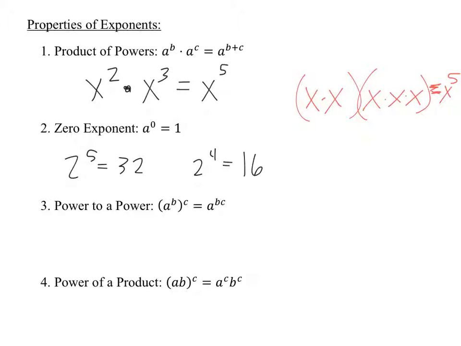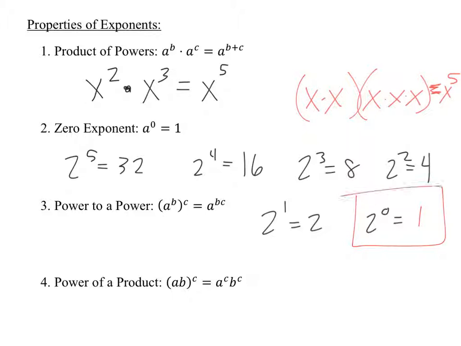2 times 2 times, etc. What's 2 to the 3rd? 2 to the 2nd. 2 to the 1st. Alright, well, 2 to the 0, if you continue the pattern, has to be simply 1. Look at the pattern. What are you doing every time? You're taking your result, 32, divided by 2, right? Divide 32 by 2, you get 16. Divide 16 by 2, you get 8. 8 divided by 2 gives you 4. 4 divided by 2 gives you 2. Well, 2 divided by 2 gives you just simply 1. Okay, so this is always going to be 1. It works with any number. You can do this with powers of 3. But anything to the 0 is indeed 1.